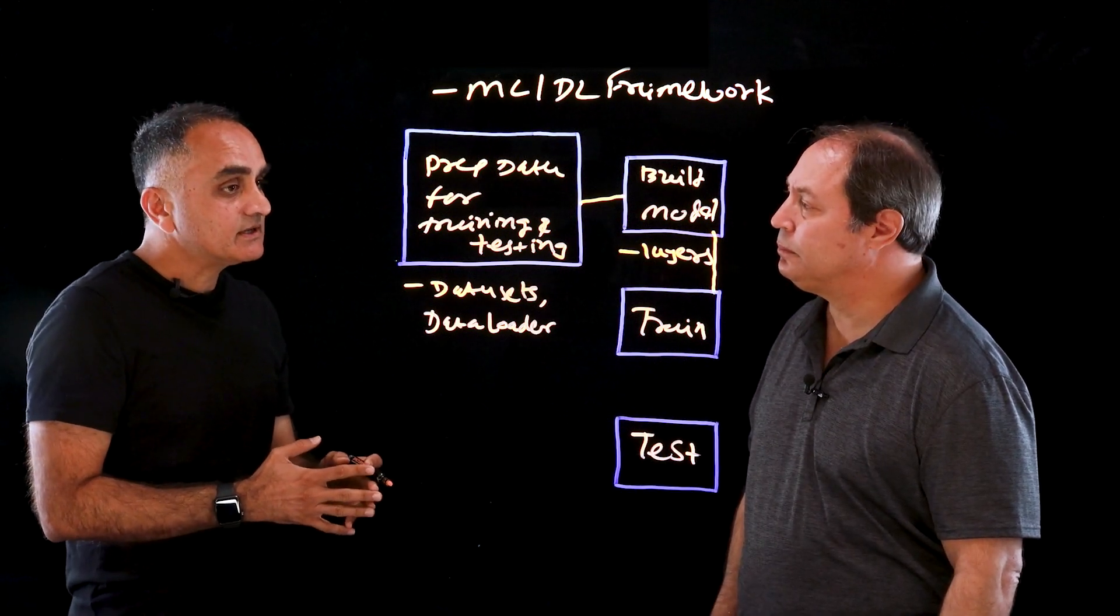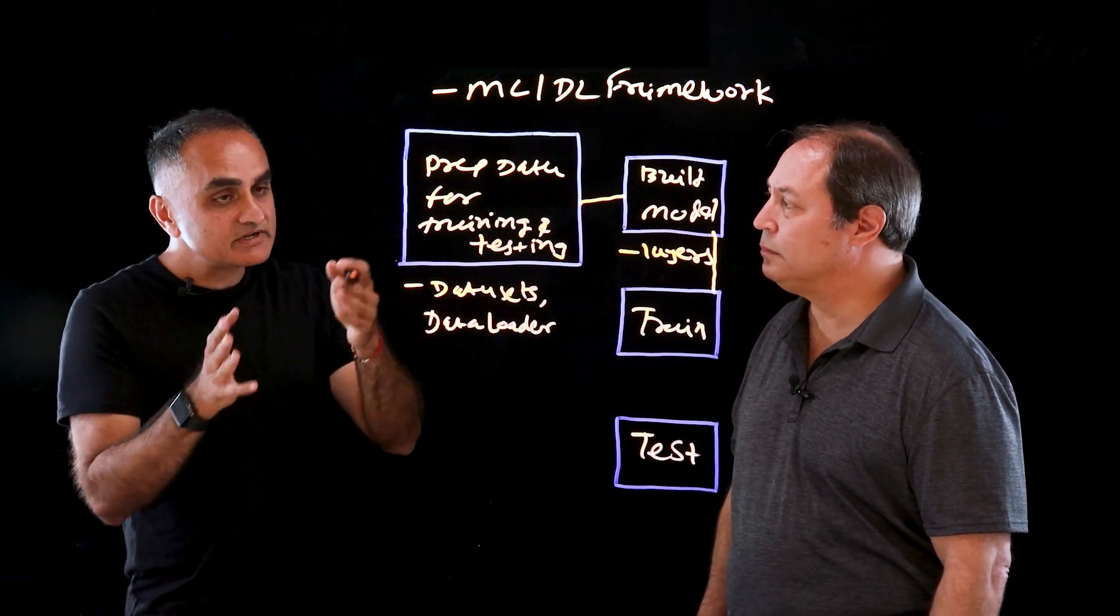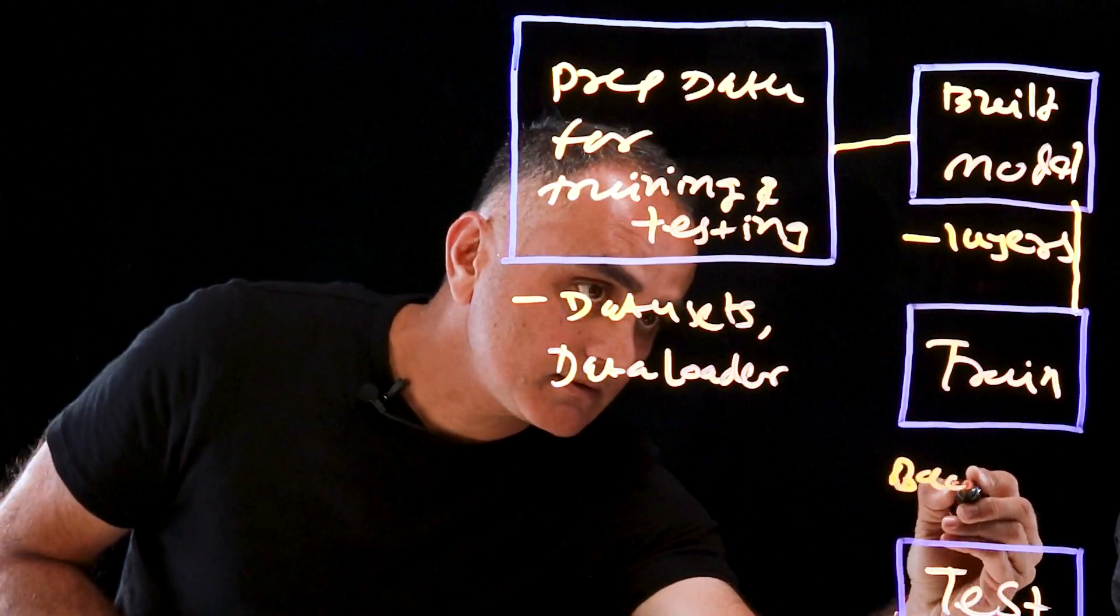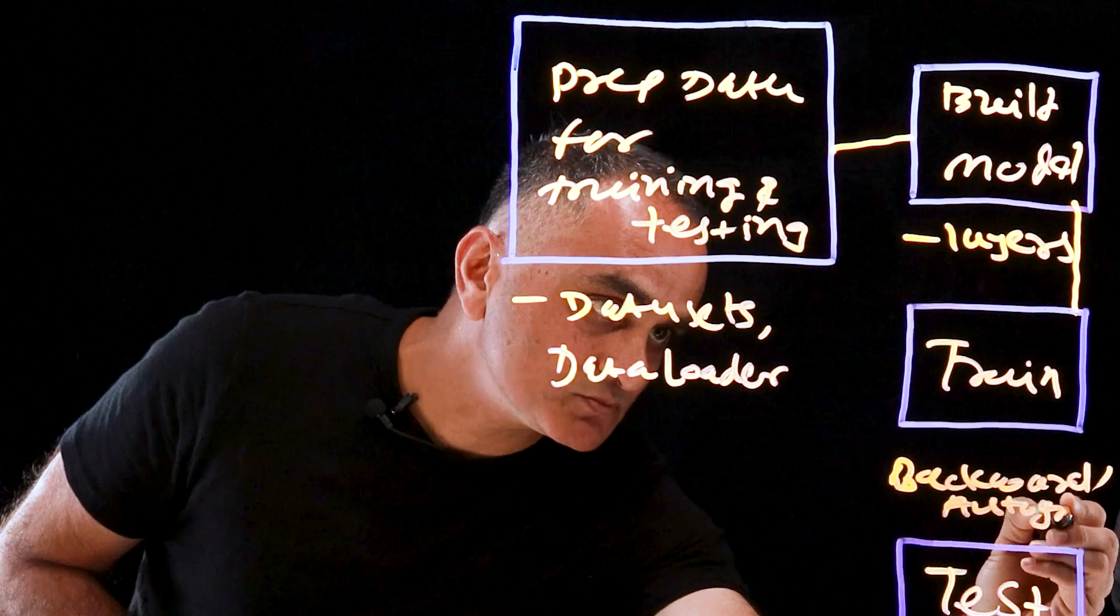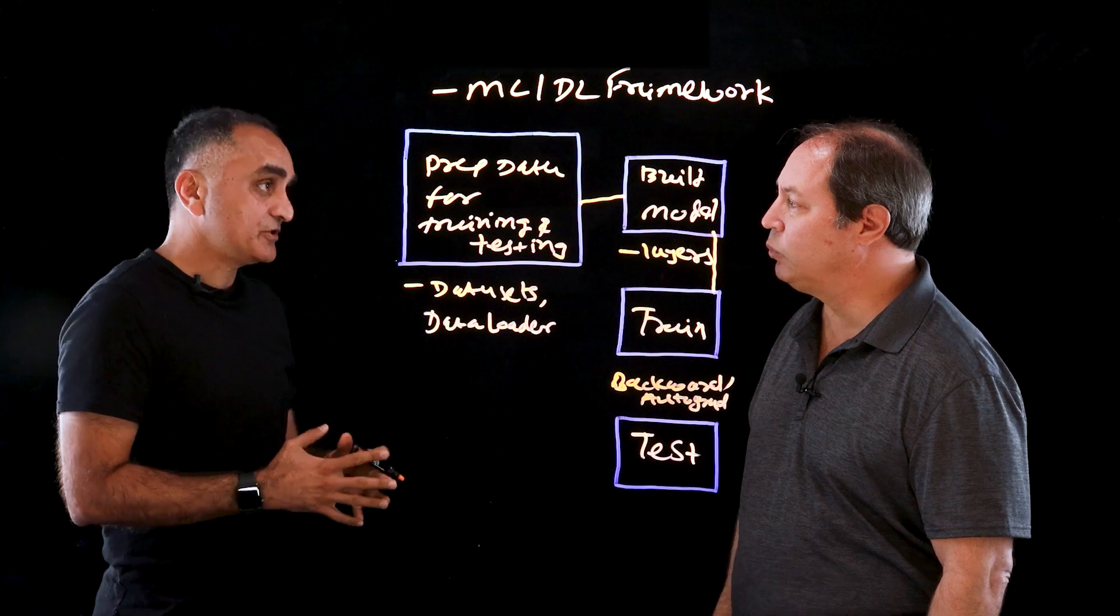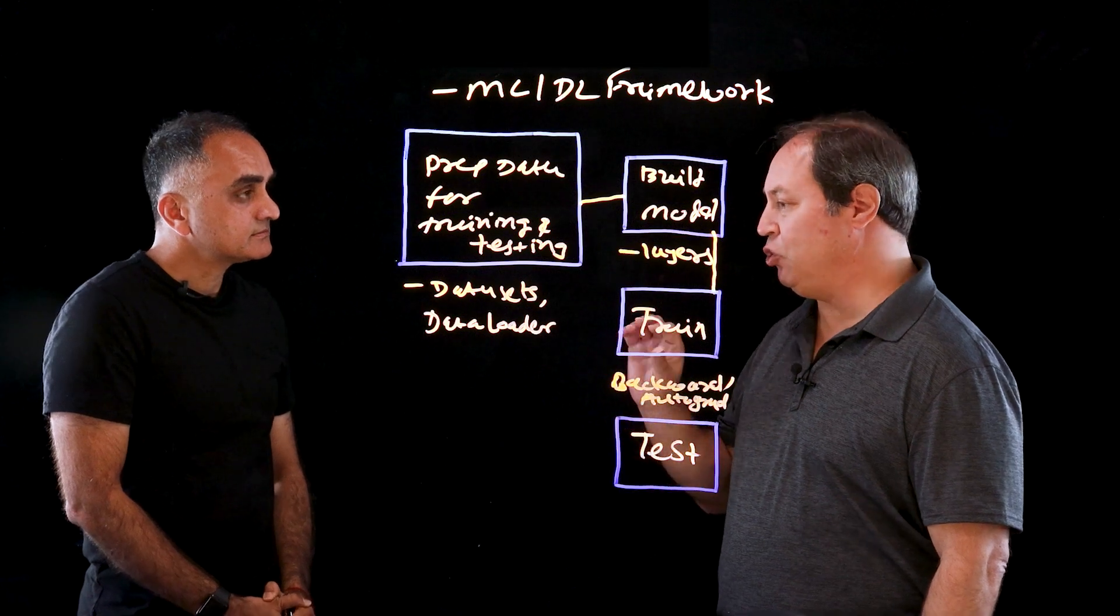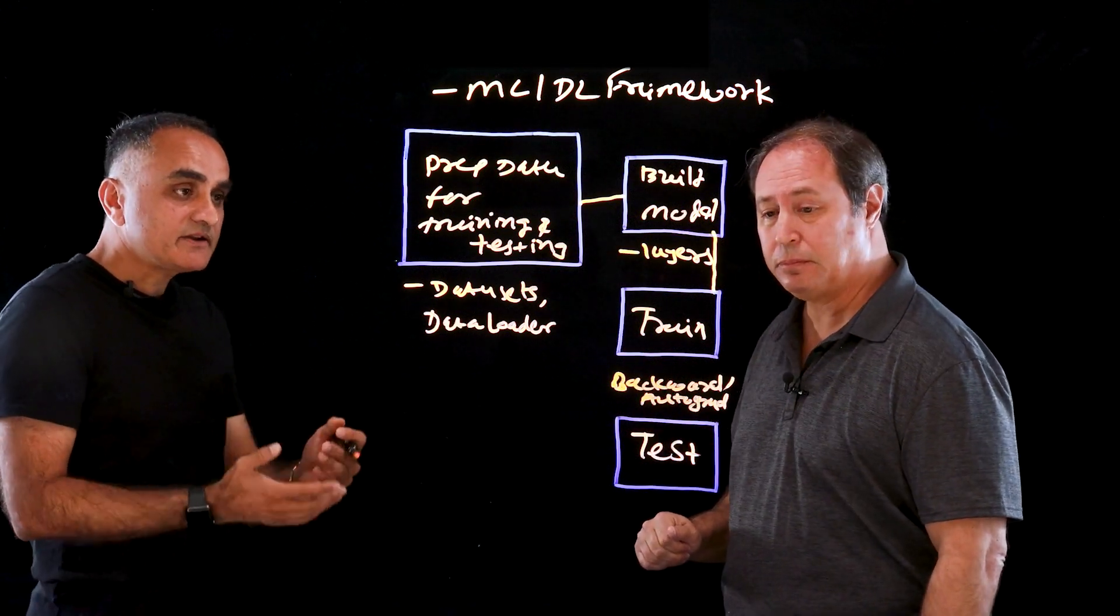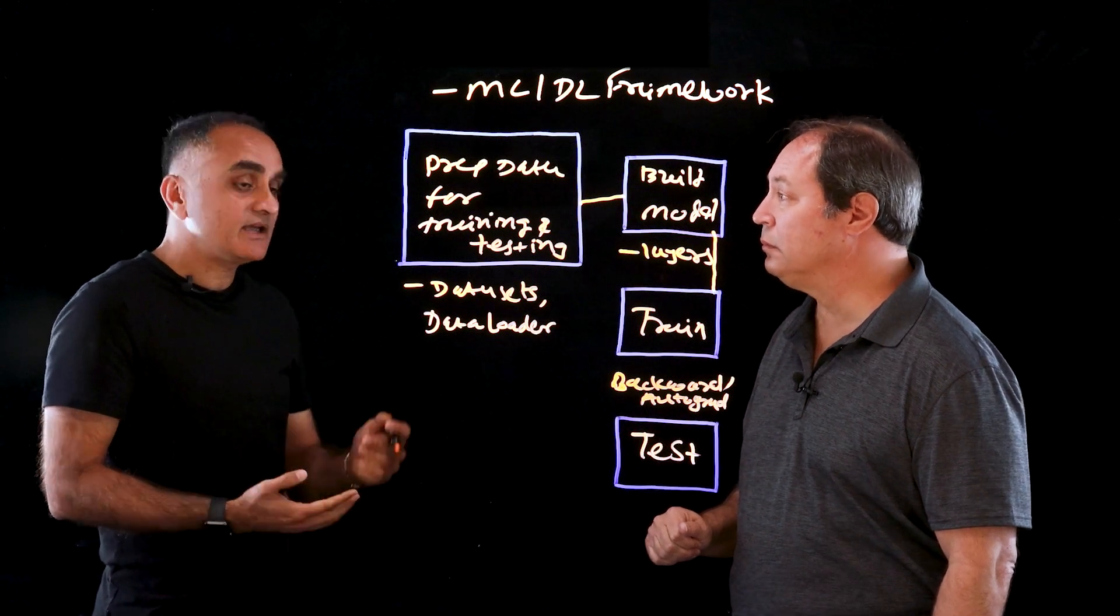Once you have the loss function used, right, the next big thing is finding the gradients of this loss with regards to your parameters. So, PyTorch provides, the backward propagations for you or, autogradients. Great features, right. That is, by far one of the most popular features of PyTorch, that it will calculate the gradient for you. Right. So, if we all think back from our calculus days, gradients are this piece that helps you to tweak and tweak and get the model the way you want it, and it's got it built in for you. Exactly. So, once you've got the gradient, you basically run the optimizer function just to step over, which is, again, provided by PyTorch to you.